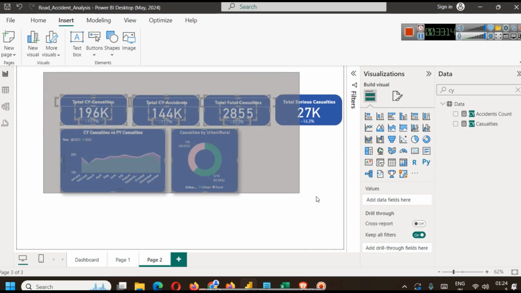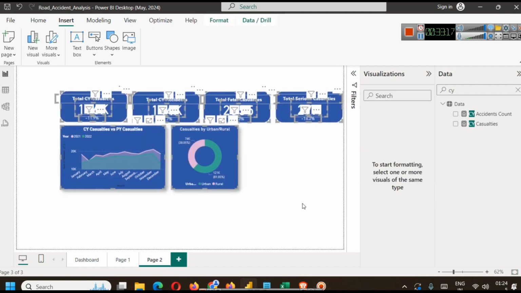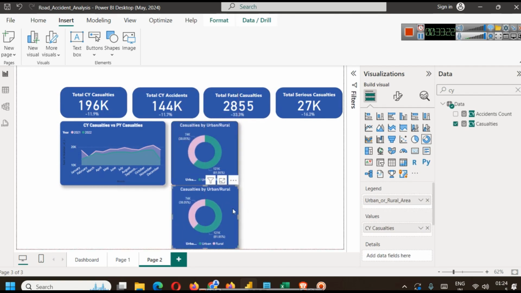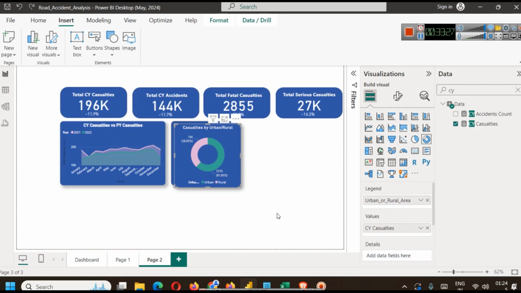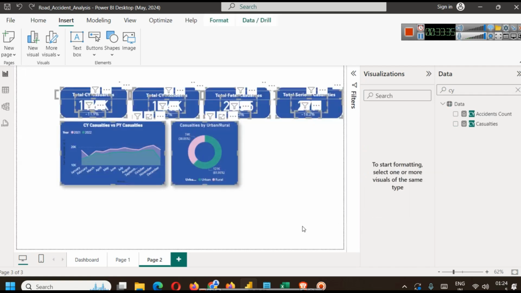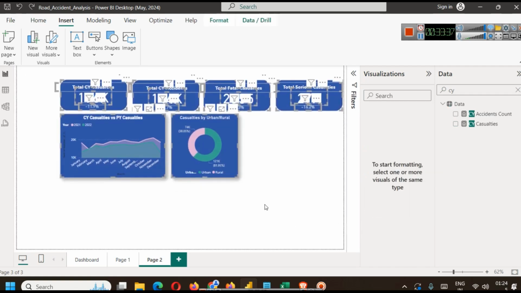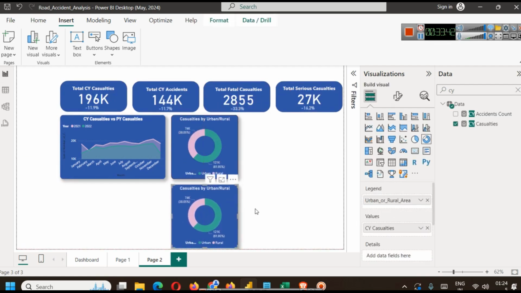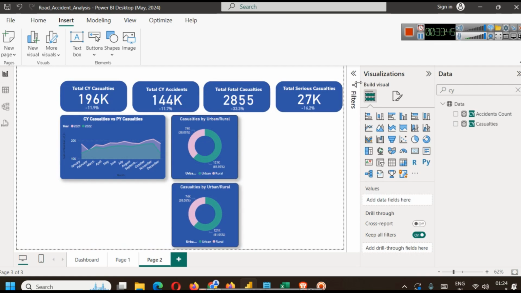What we can do, we can select all of them, shift them a little up, because we can simply copy and paste it here. Okay, its size is similar. Let's do one more thing. Select them once again, shift them a little upwards, copy and paste, so that we have a little gap. So here we will copy it.